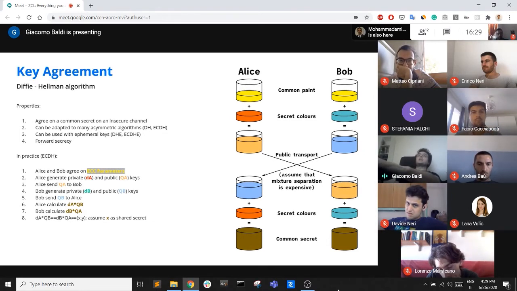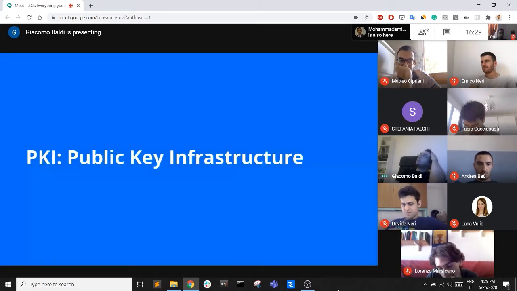But before we go to the TLS handshake, we have to solve a problem. This problem is the fact that asymmetric algorithms assume that everyone has access to public keys, and that those public keys in some way are trusted. So what we have to analyze is all the infrastructure that we are forced to put in place to use these algorithms correctly. You cannot just obtain all the properties that we want by applying Diffie-Hellman or RSA. We need what is called a PKI, a public key infrastructure.